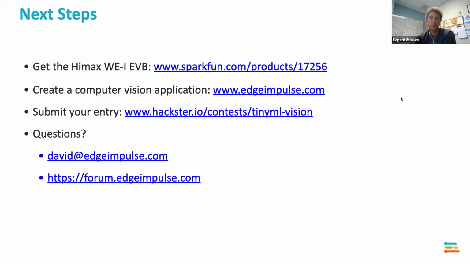Can I use Edge Impulse data acquisition to process image data from an MP4 file, not just from the Himax camera? Yeah, definitely. If this is an MP4 file that you've already collected, we have a command line tool. It's called the Edge Impulse Uploader. You tell it what project you're working with, and then you can send that data into your Studio project.